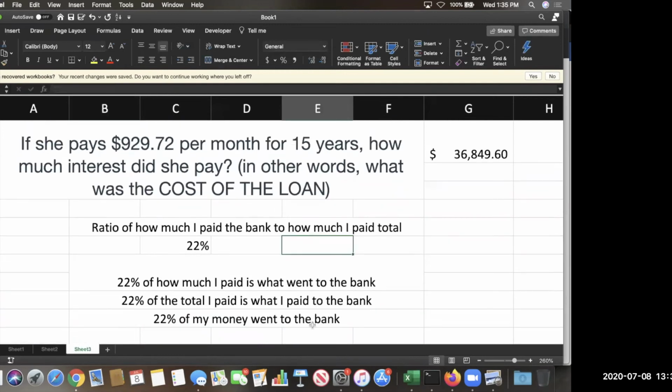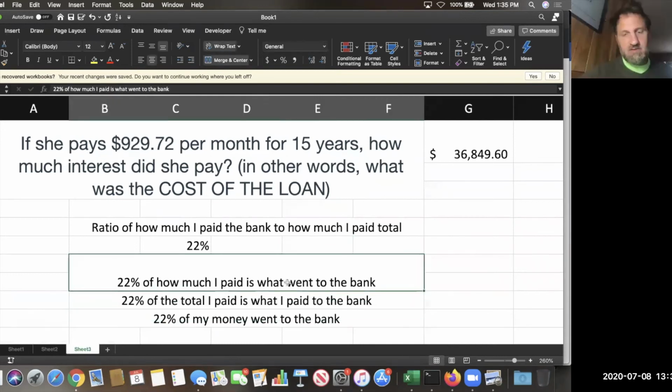I think those templates are helpful because when you're writing a sentence and you're confused about the significance of it, it's nice to have a template to say, okay, the percentage goes here, and then these words go here, and then these words go here. And once that makes sense to you, then you can rephrase it and reframe it and say, okay, here's a better way to say that.